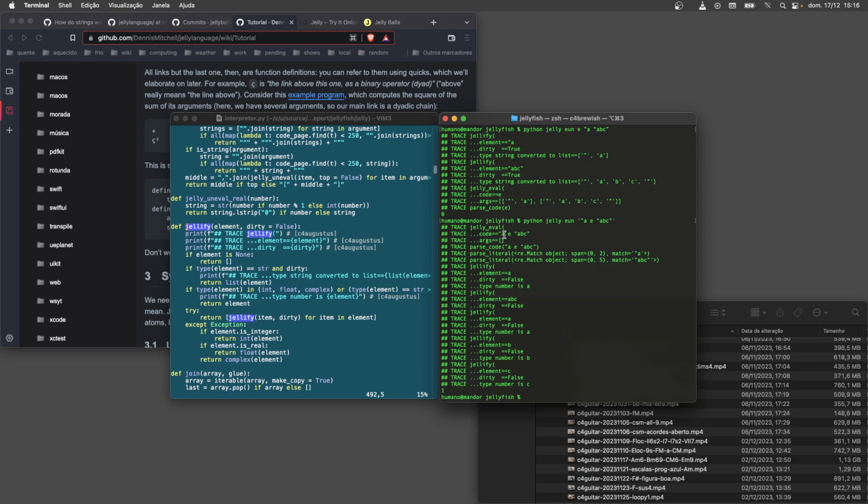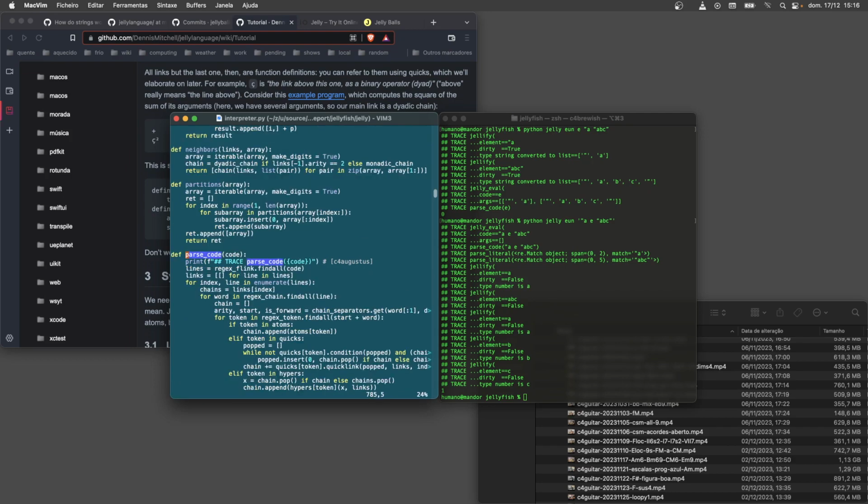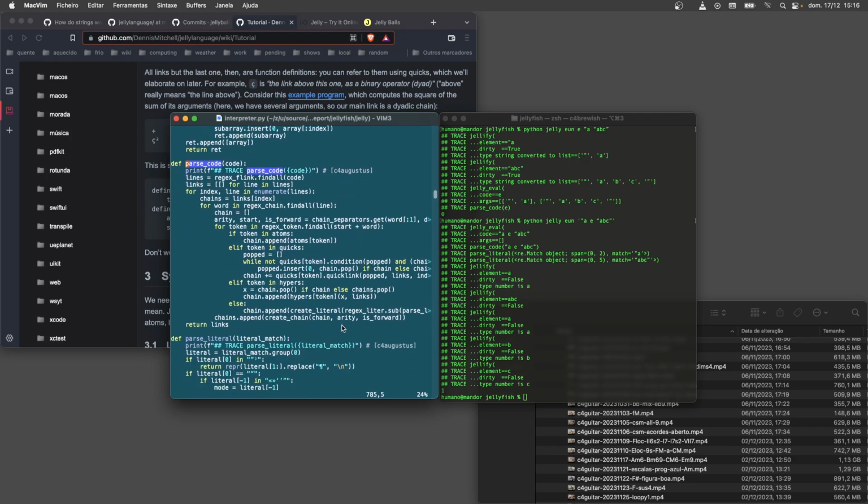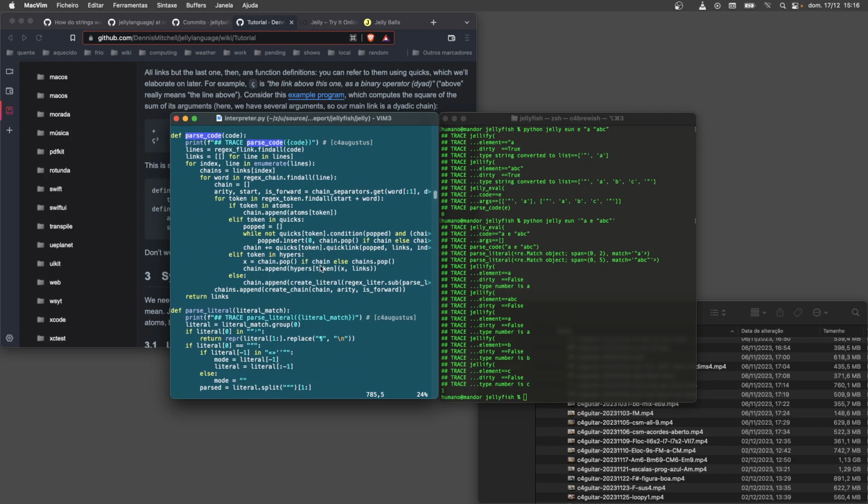So we can see the actual code is the full expression with the arguments embedded in it, and it seems to be fine. And what happens is when it parses the code. Let's actually find parse code. I know I'm jumping around, but hopefully you can follow what I'm talking about. So the actual code calls parse literal down here, and we can see it actually gets coded in here.